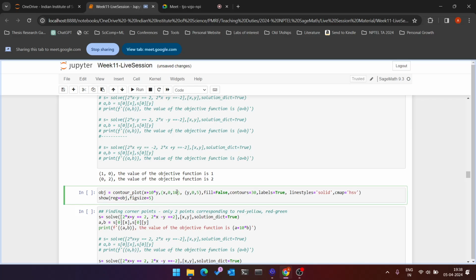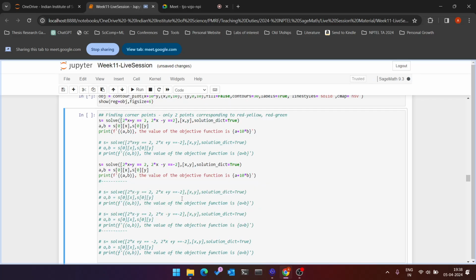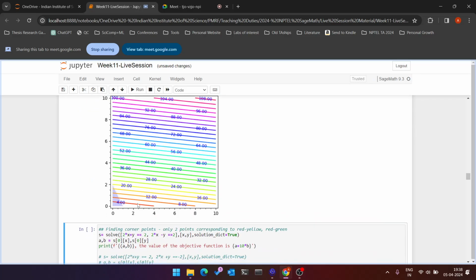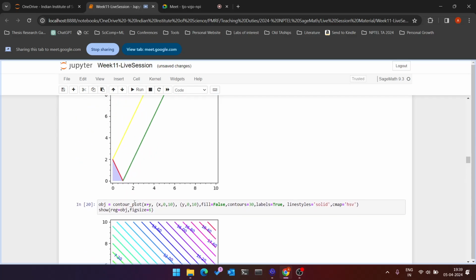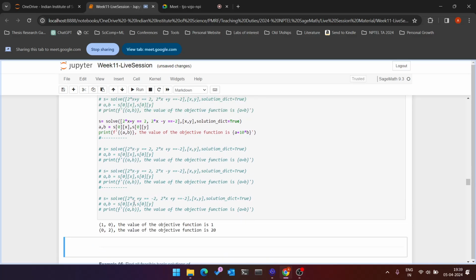Okay. If I now look at the other objective function, which is x1 plus tan x2, here we'll write it as x plus tan y, and again plot the contour along with the region. This is how I see it. Again, I expect the contour to be maximum here at the top corner point, and again it is the intersection of the red and yellow and the red and green bounded lines. So if I run for those, the solution is 0, 20. The optimal point is 0, 2 with the objective function value as 20.